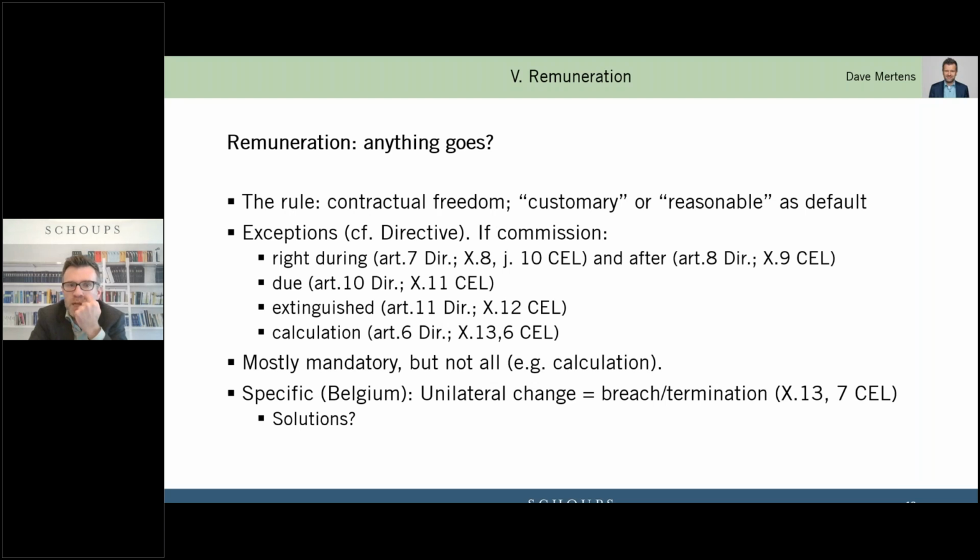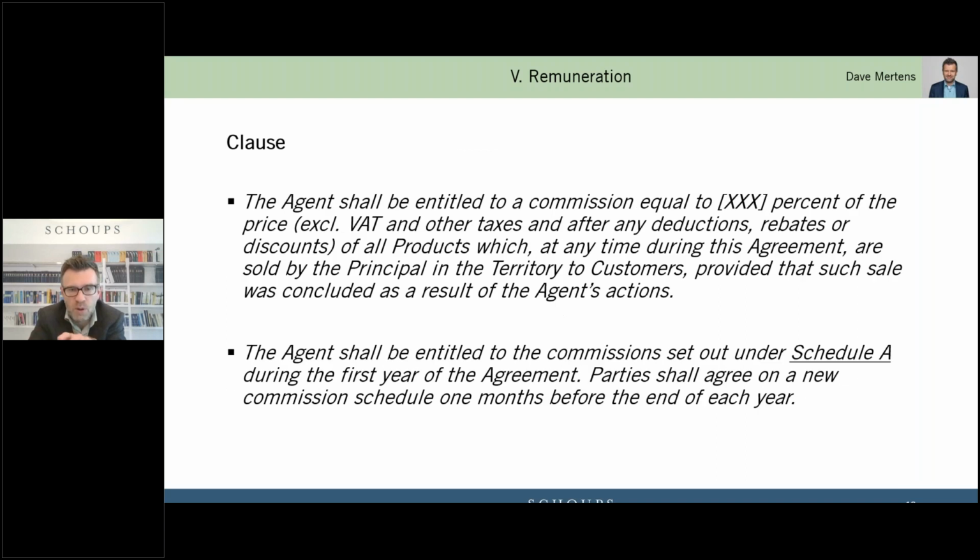Another approach could be not to agree on remuneration in the long run, by which I mean that you set it for the first year, for this year, each year or each quarter or each 10 years, or I don't know, you agree on the remuneration, and then you say, well, afterwards we'll agree on new terms. So this is a clause that you could use. Say, well, commission equal to X%, but again, you put in an annex with all types of variations. Lengthy annexes I sometimes see, but another approach would be, well, it's X%, no further questions asked.